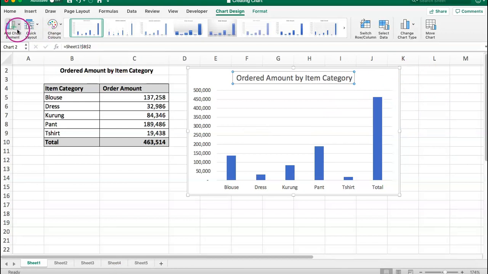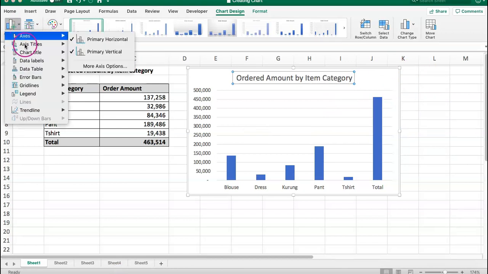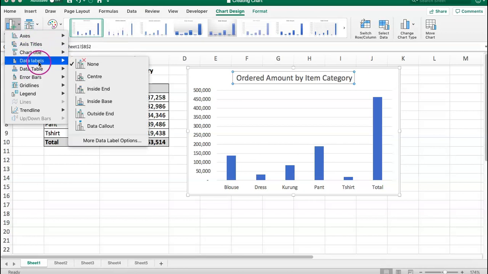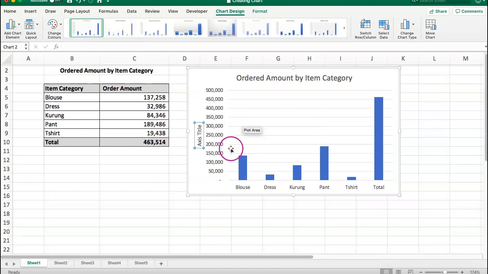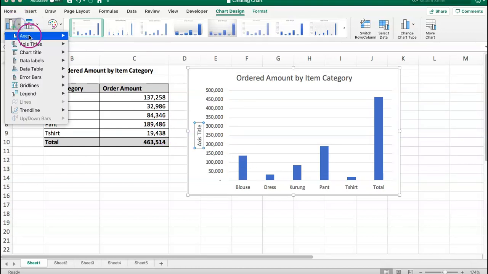In my case, I will do it here. So I want to put the axis title, primary horizontal and also the vertical. Let's say I'm doing the horizontal first.